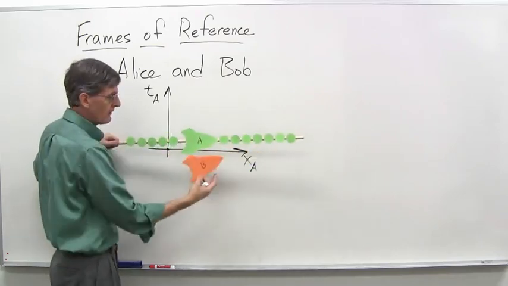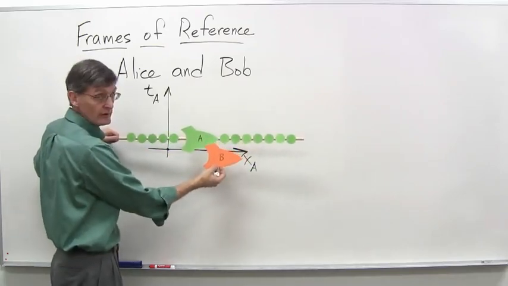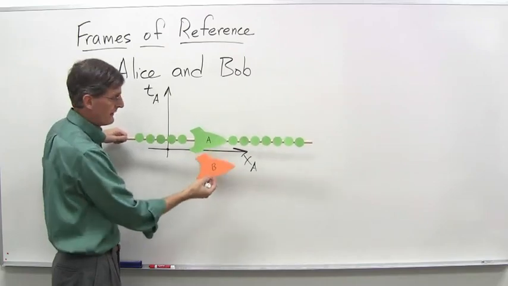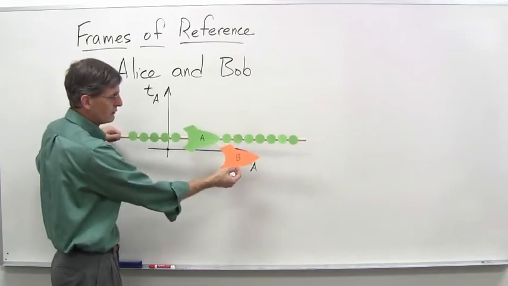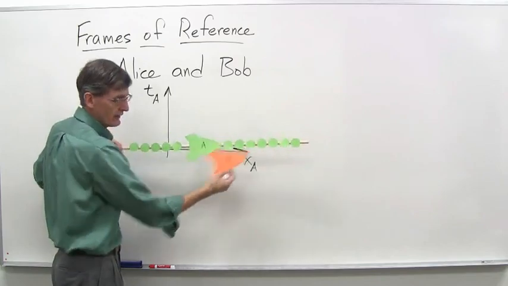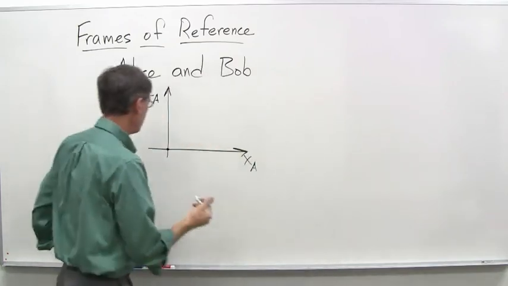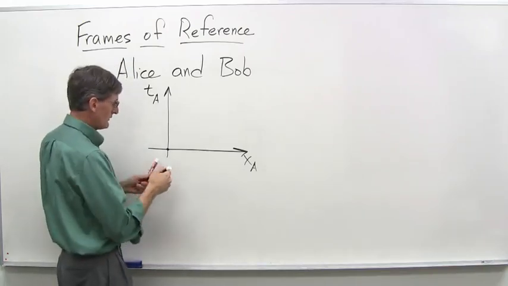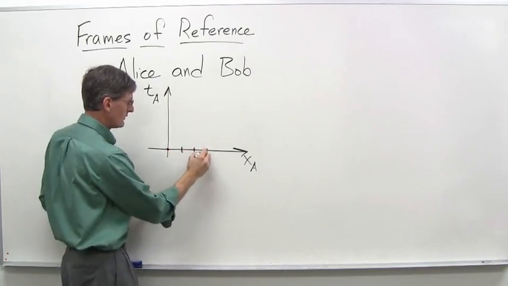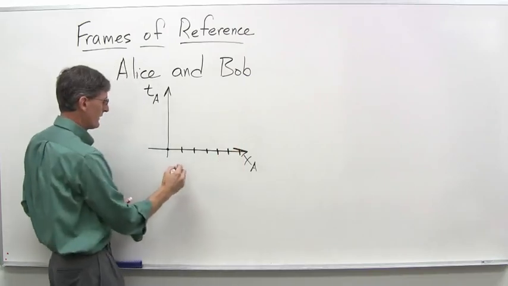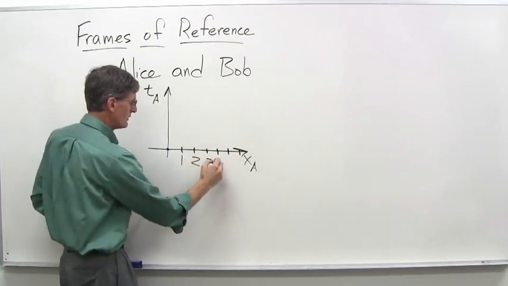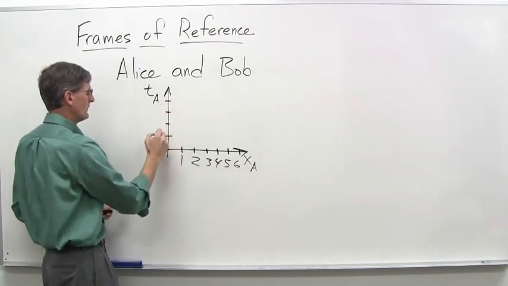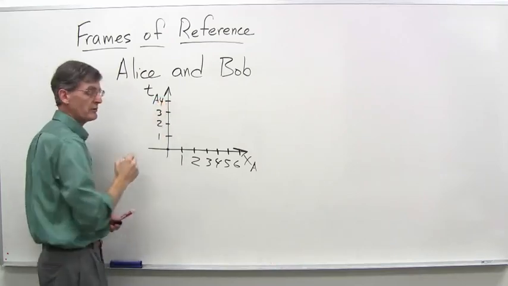And remember, all these are synchronized, so maybe right here he's at time t equals 1, so all Alice's clocks would read t equals 1 at that point, according to her. And then t equals 2, perhaps here, t equals 3, t equals 4, t equals 5. So we'll use red a little bit here, and put some tick marks in, like that. So position 1, 2, 3, 4, 5, 6, and some times 1, 2, 3, 4, perhaps.